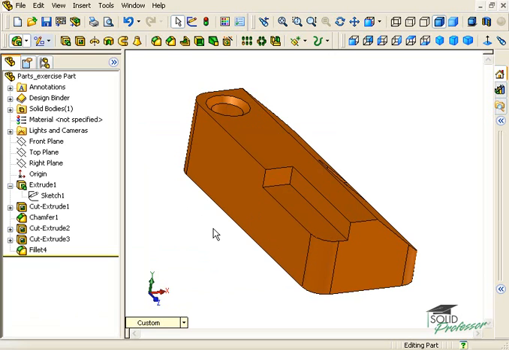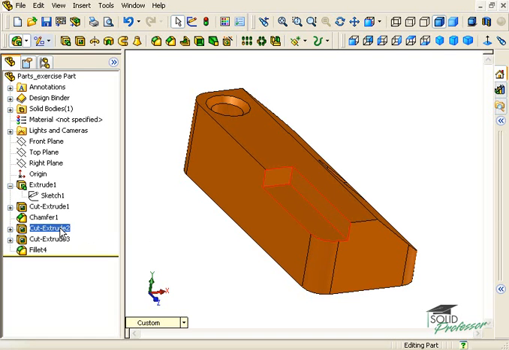Now I'm back to a rectangular cut, and the question is how to create the fillet at the sketch level. One method would be to create another sketch on this top surface, sketch an arc, and with the extruded cut, create the fillet. This would work and would create a sketch-based fillet. But why create another sketch? Remember, I can always go back and edit features in sketches. In this case, I can go back and edit the sketch used to create the rectangular cut and add a fillet there. So let's do that.